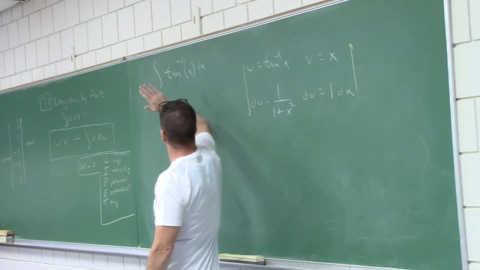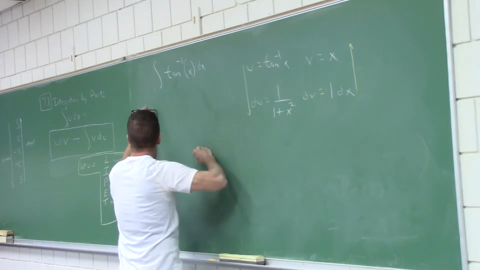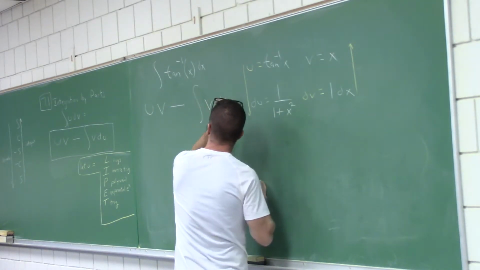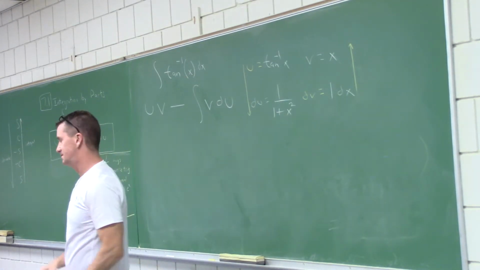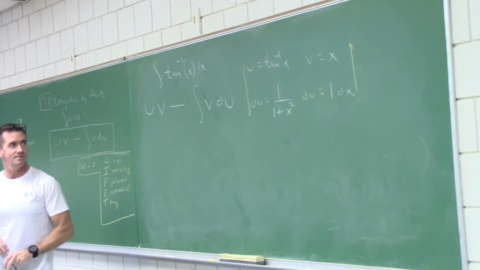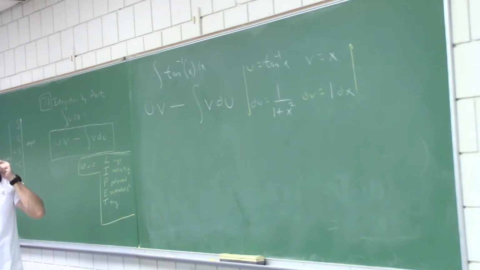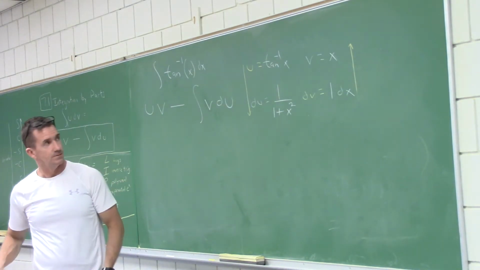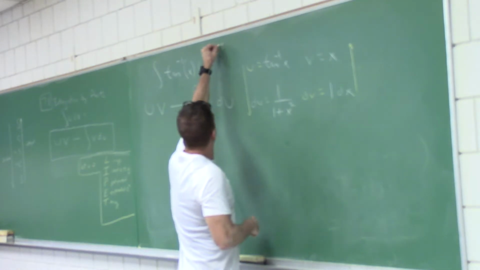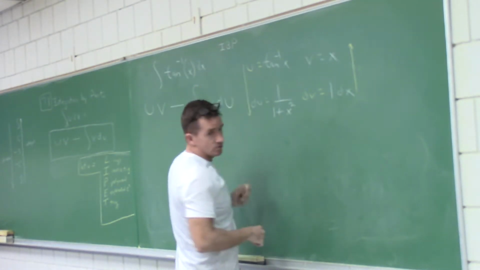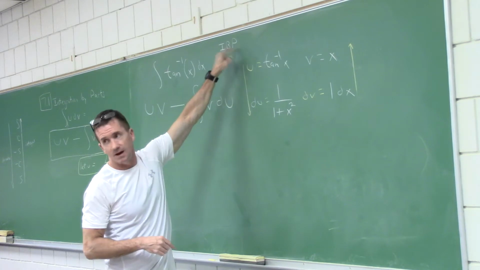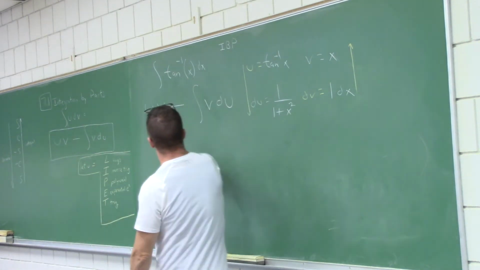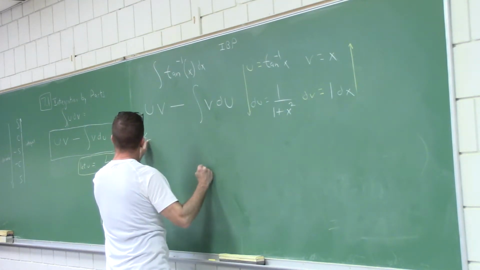Let's go find the antiderivative. uv minus the integral of v du, or voodoo. Great job so far with integration by parts. IBP, right? I'm taking a differential equations course. I see this and I'm like, oh, that's integration by parts. I have to use integration by parts. All right, the u is inverse tan of x.